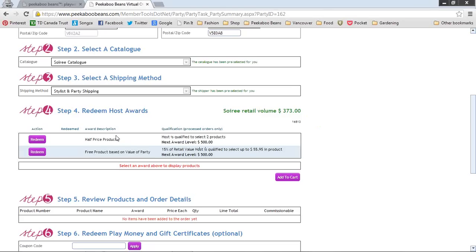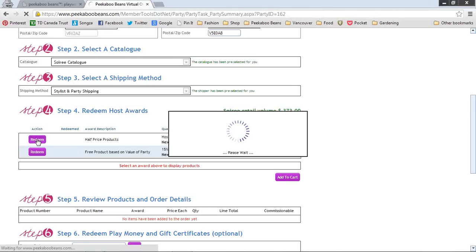It would be a good idea if your hostess was within $100 or less. Go out there and just advise her to find that last-minute order to push her up to the next reward level. It's a great tool that it shows that. You can really use that at your checkout chat and say, did you know if you purchase a pair of leggings, you can really help your friend out, or whatever you want to say. It's just a great tool to have to show you that next level.